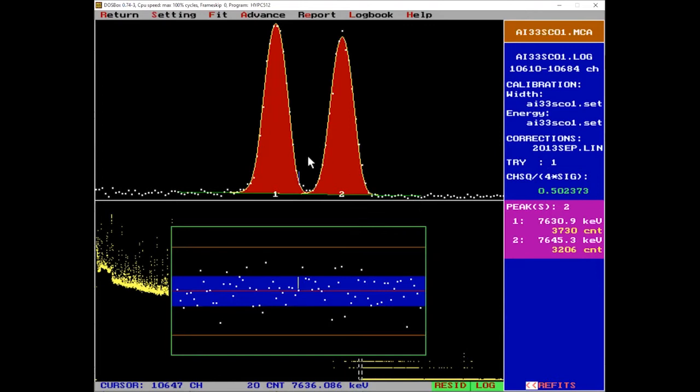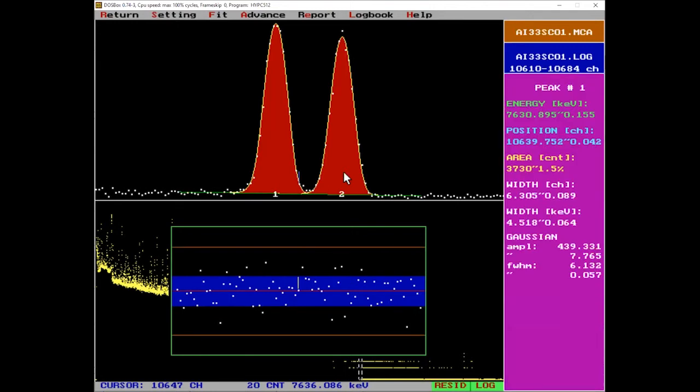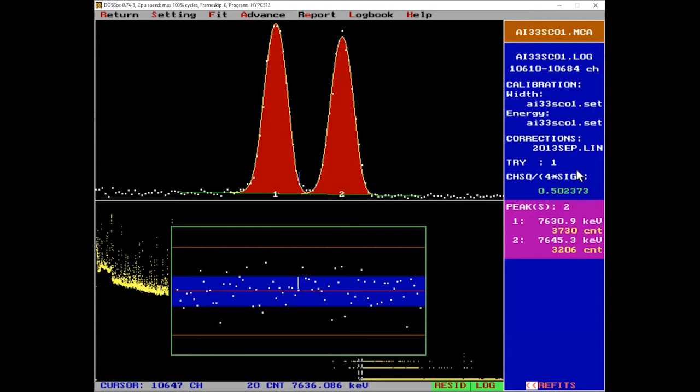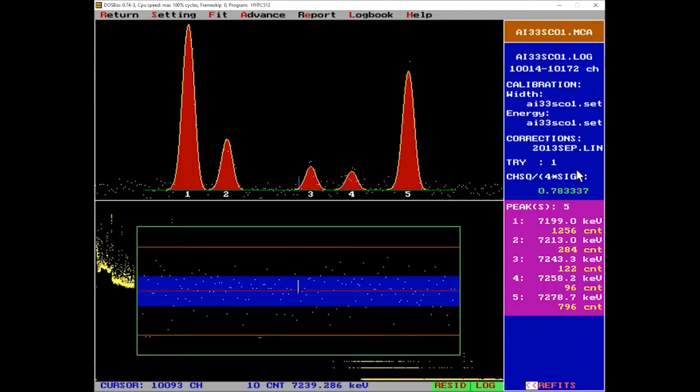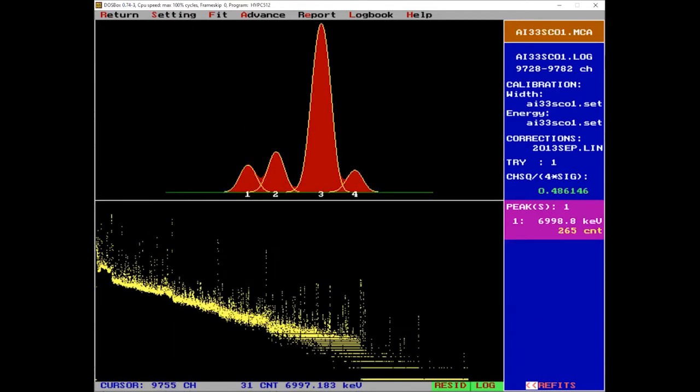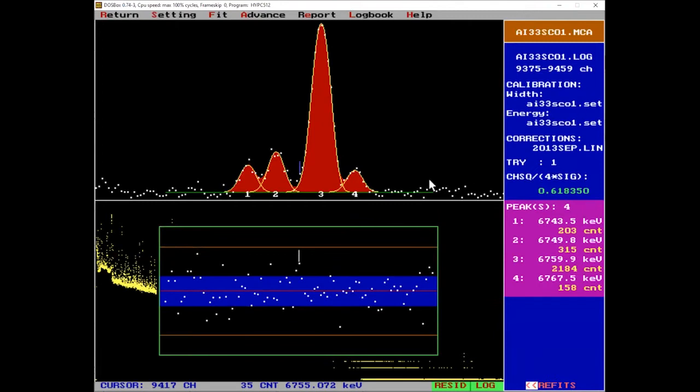So this is the iron doublet, which I showed you in the previous video. And as you see, it has 1.5% statistical precision. Another one is 1.6. So if you start weighted averaging several lines of an element like iron, then you can end up in very good counting statistics. And then you go one by one, checking regions. So here you see already some overlap, which is nicely decomposed by the peak fitting.